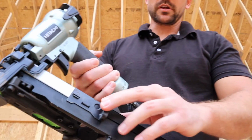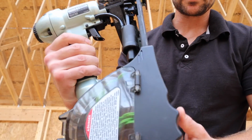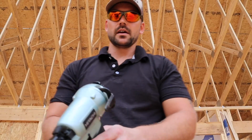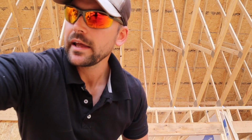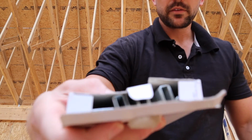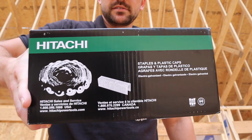If you look here, you load staples right here, and then on this side, you load the caps that come in a spool. I'll show you what that looks like. They come like this, and you just feed them into the gun. It comes with a pack of staples too, inside of the box. The whole box comes in a package like this.